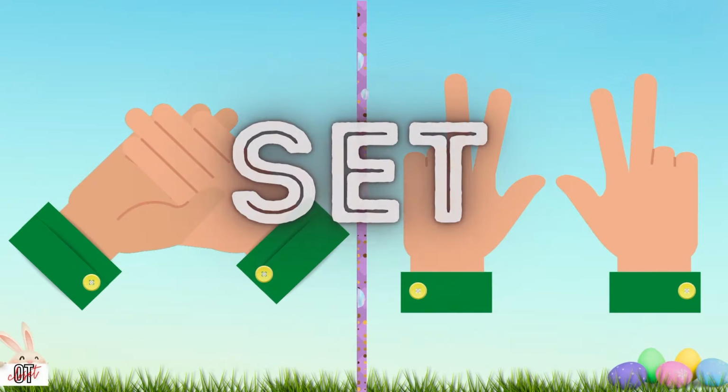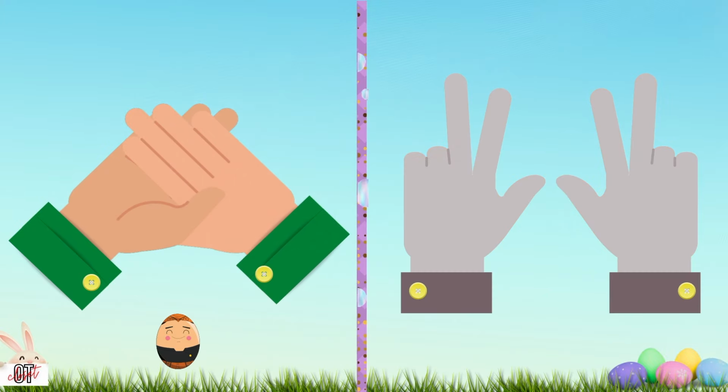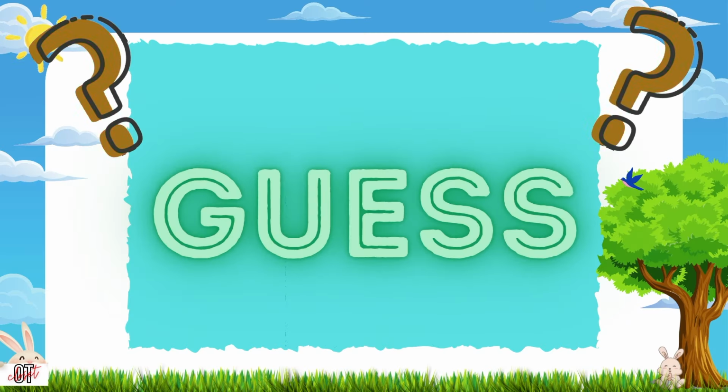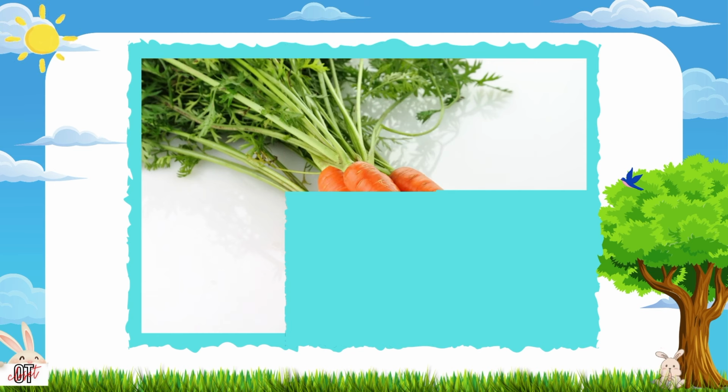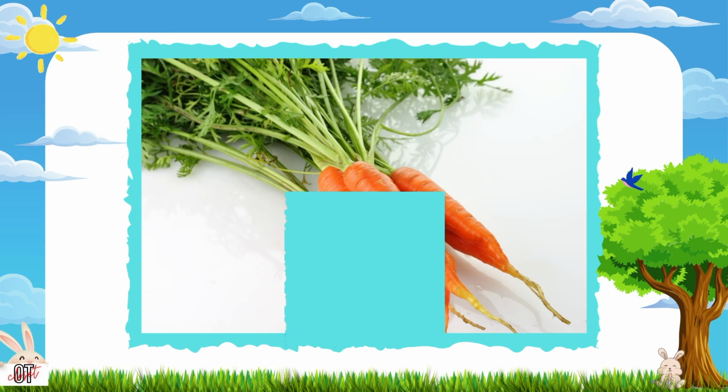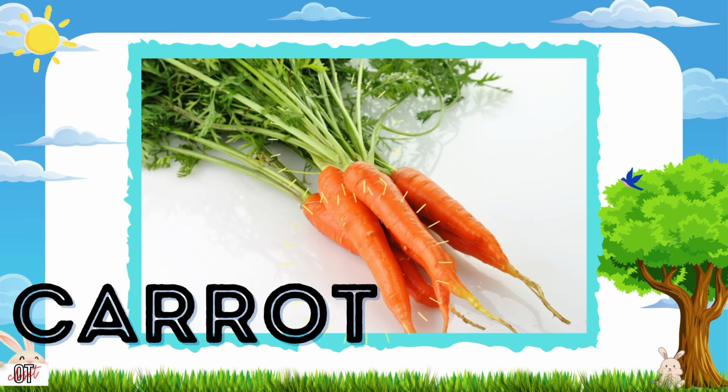Ready, set, go. It's time to guess. Are those leaves? Leaves? What can that be? More orange? It's a carrot.